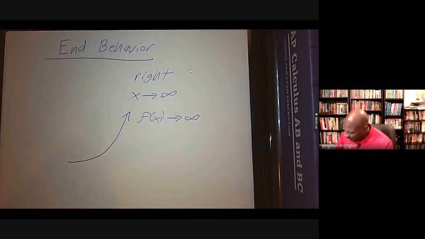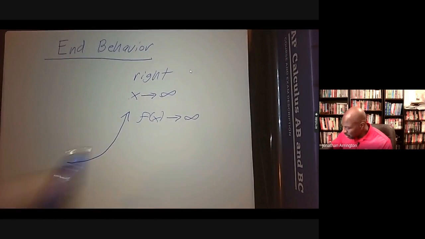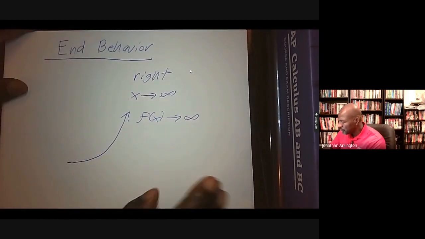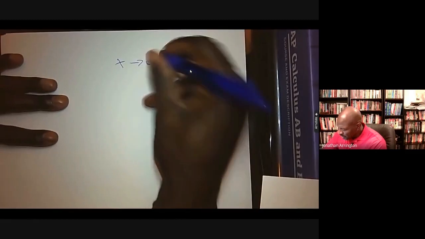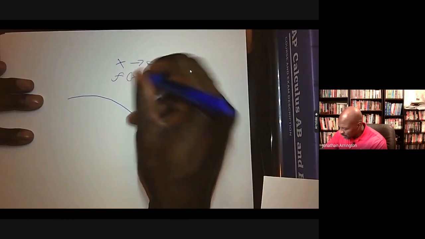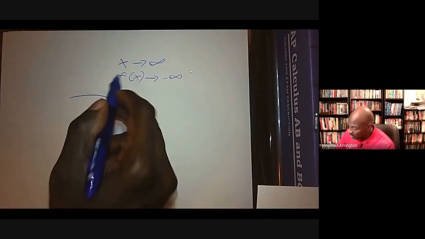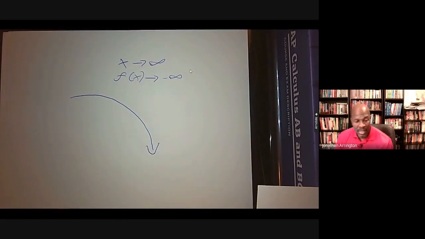So either the function is going to go up to infinity, or the only other option is as x goes to infinity, the function shoots down. And so in this case, we would say f of x tends to negative infinity. And that's the same thing that can happen on the left. Here I'm looking at the right as x goes to infinity, but as x goes to negative infinity on the left, it's going to be one of those two things as well. Either the function is going to shoot up to infinity or the function is going to shoot down towards negative infinity. And that's really all we're going to see for polynomial functions.